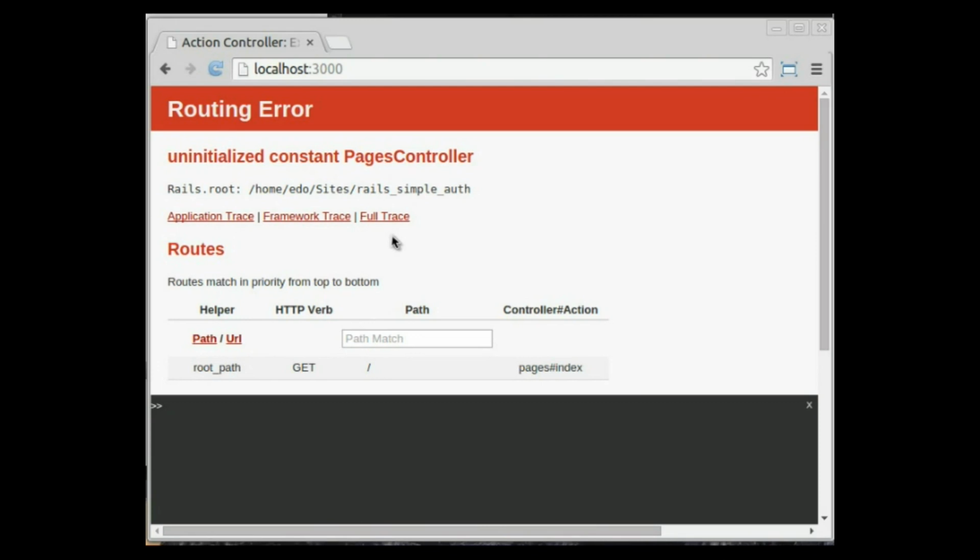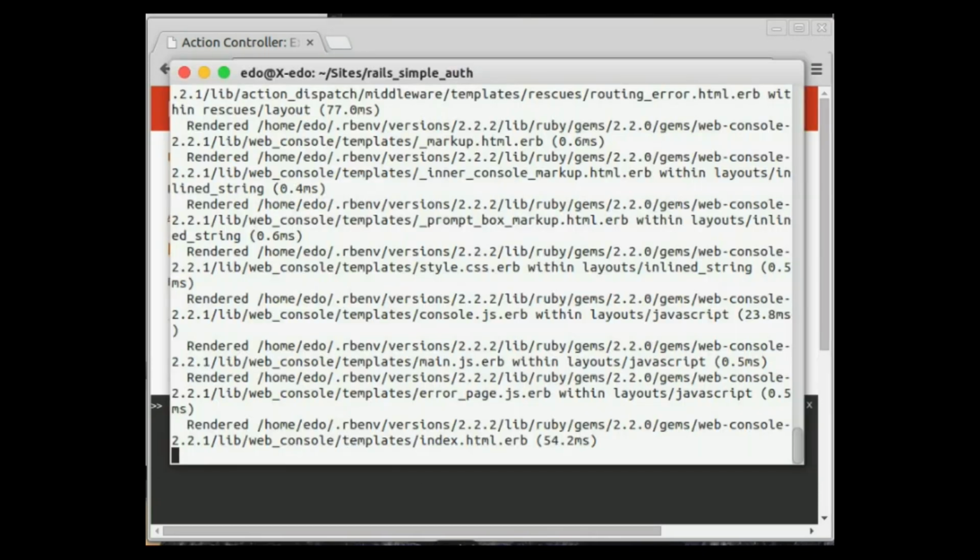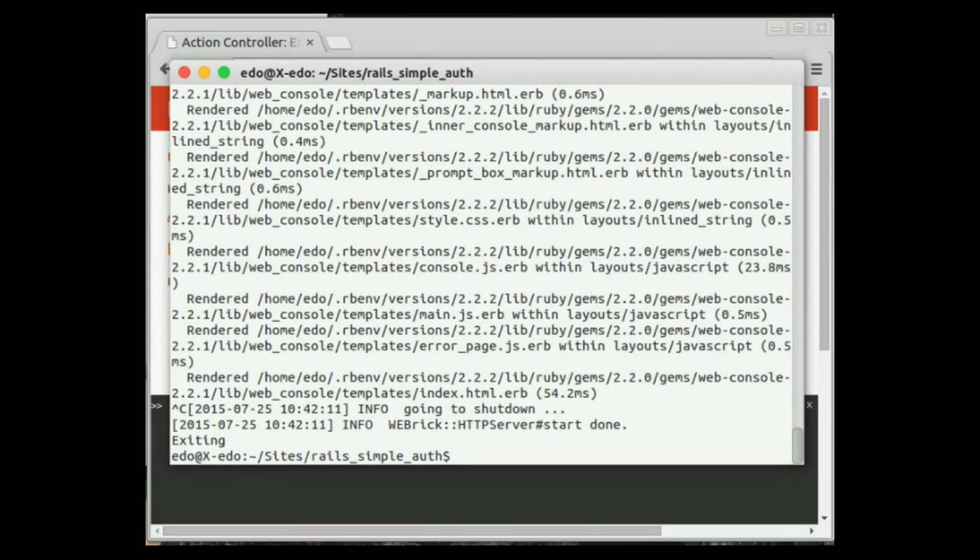Uninitialized constant PagesController. This is because we have not created the pages controller yet. So let's create the controller. Rails generate controller, name pages, with method index. Here I use the Rails generator.